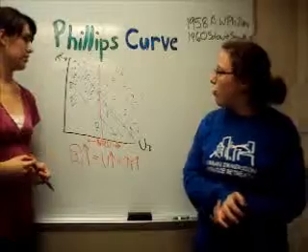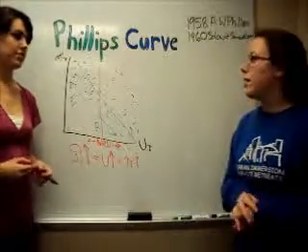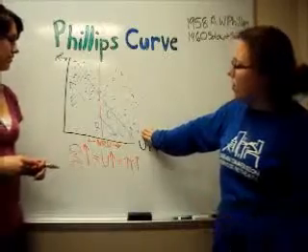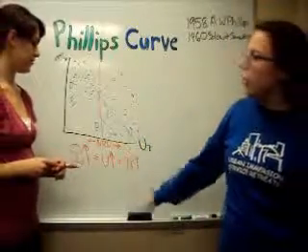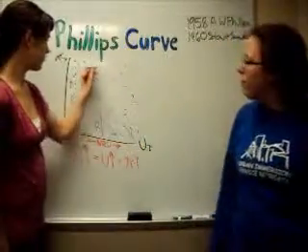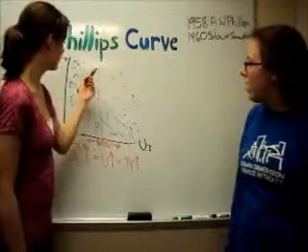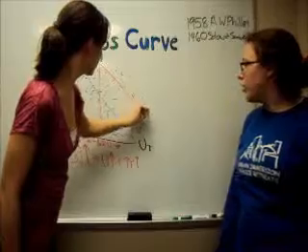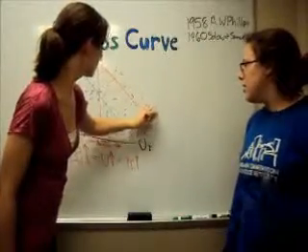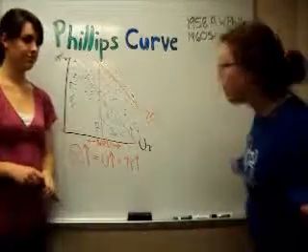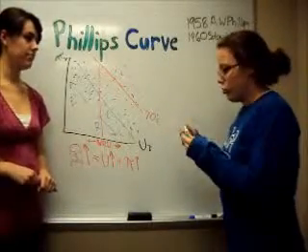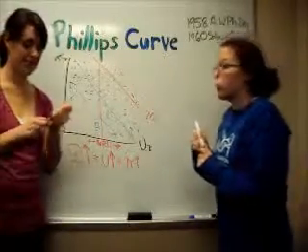But the Keynesians replied with the idea that, well, how about this is the data from an earlier era, and our Phillips curve shifts out because of the new data in the 70s. So instead of it just being irrelevant, it's just shifted. So, in order to account for this change, we have to have a new equation.